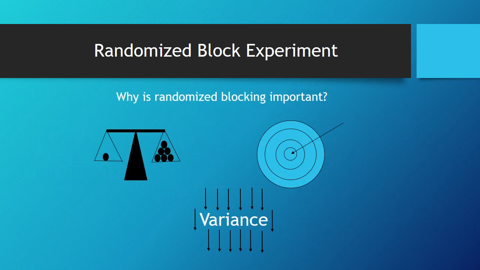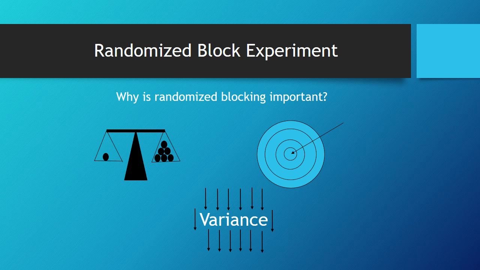There are many reasons why randomized blocking is an important tool when conducting an experiment. One of the main reasons is that it reduces bias. This happens since after the blocking is done, the choosing of individual test groups is done at random. This keeps testers from purposely testing certain samples differently in order to get a desired outcome.